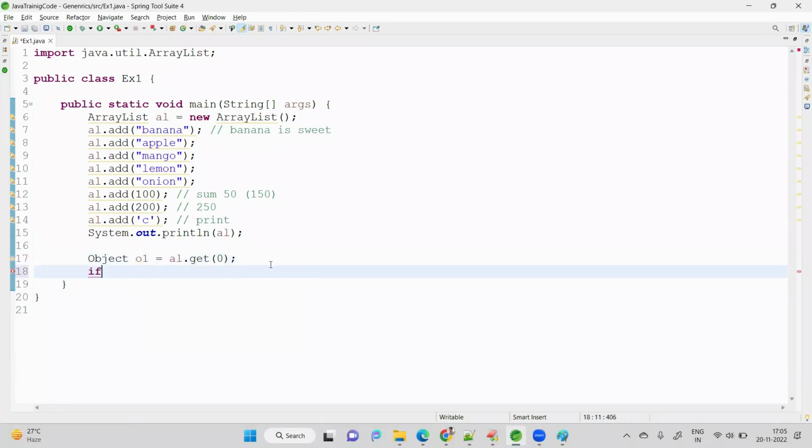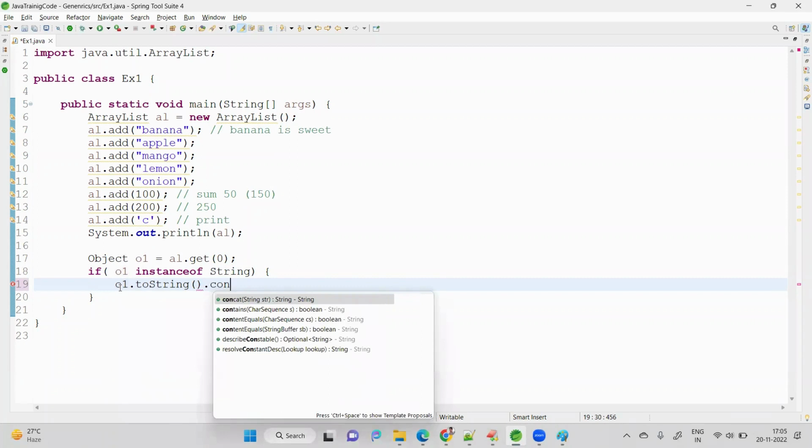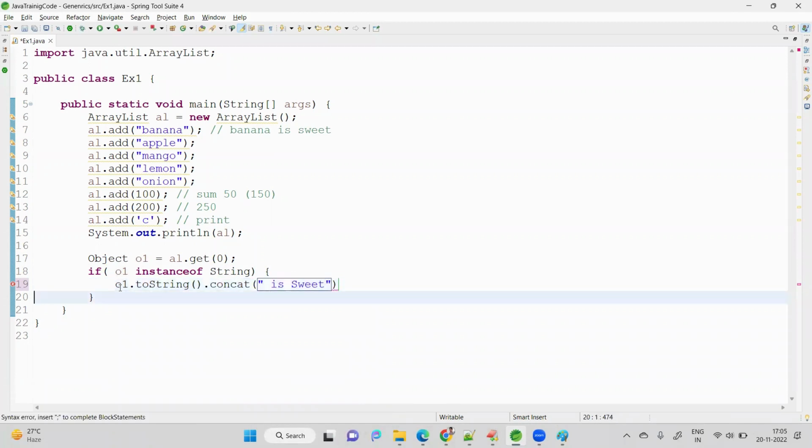For that we have an operator in Java, instanceof string. If it is an instance of string, then what do you do? O1.toString, then concat "is sweet".